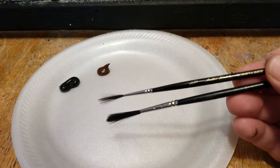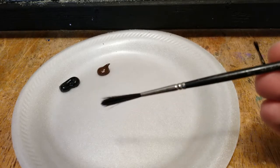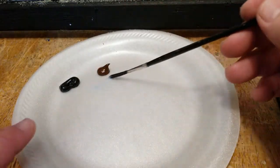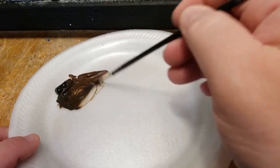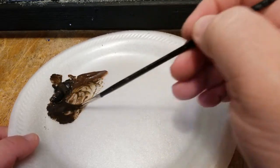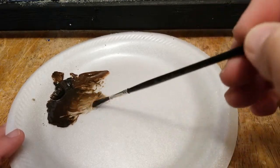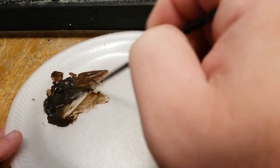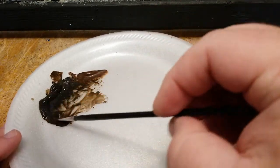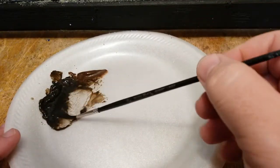For the trunk and the limbs I'm going to use a couple of script liner brushes — these are synthetic. The larger one is a number three and the smaller one is a number zero three. For the trunk I'm going to use the number three, and I'm going to start by mixing just some black and burnt umber. I want this to be about as dark as I can get it and still be brown. At this point the color is not important — all that really matters is that I get a good dark value. I want to get a lot of water in this and thin it down to about the consistency of ink. I like using styrofoam plates as palettes — they keep the water from running all over the place.